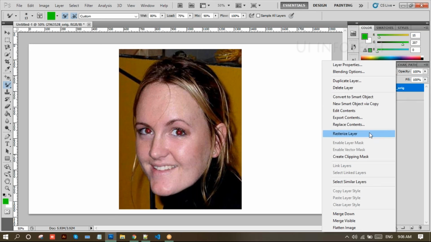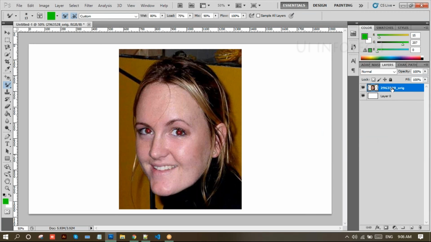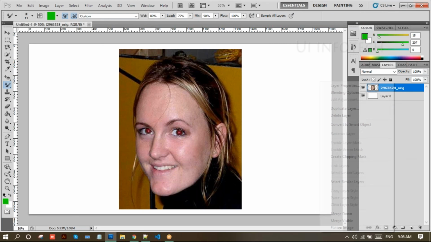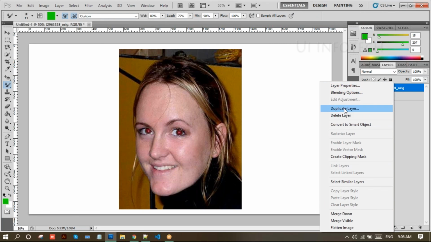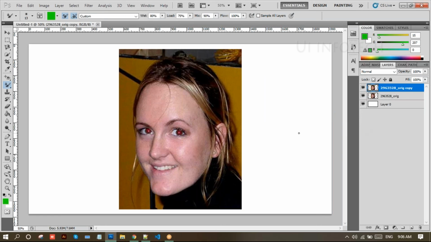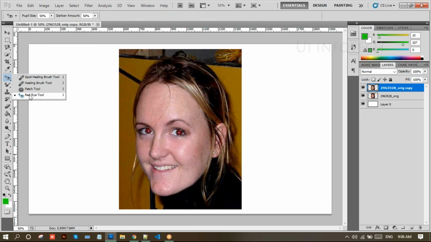Increase the size, click on this change here. You look at this object, it is a smart object, so rasterize, right click, create a duplicate layer. Just click on OK. Now I create a duplicate. So here we have this red eye effect. I'll just remove this red eye effect.